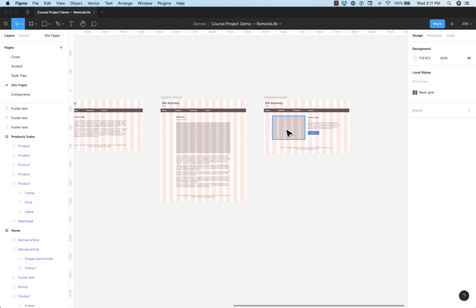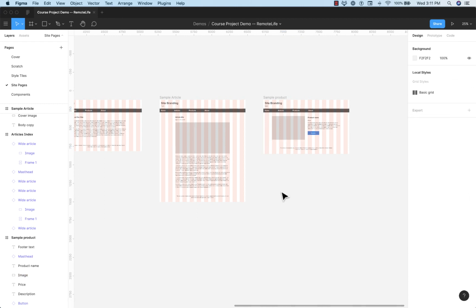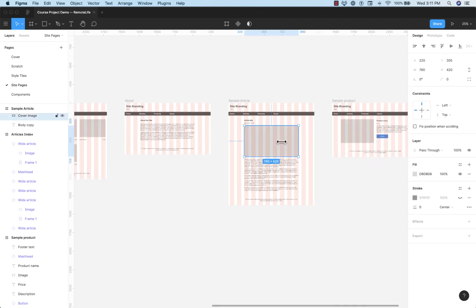The wireframes have actually been pretty meticulous to be consistent with sizing. So you can see that the sample product here on the full page is 460 pixels wide and 320 pixels high. The cover image for articles are 760 pixels wide, 420 pixels high.